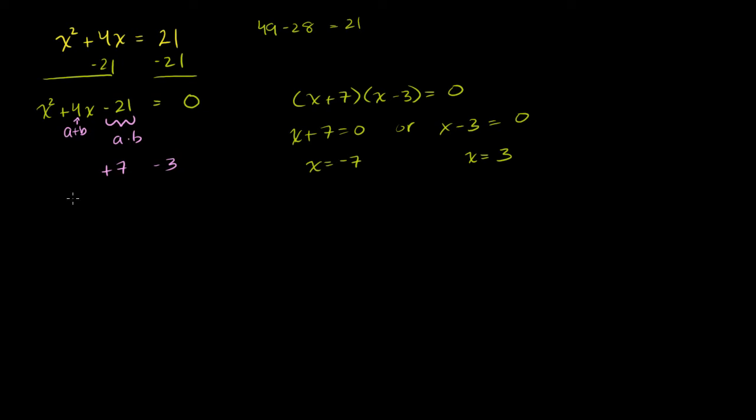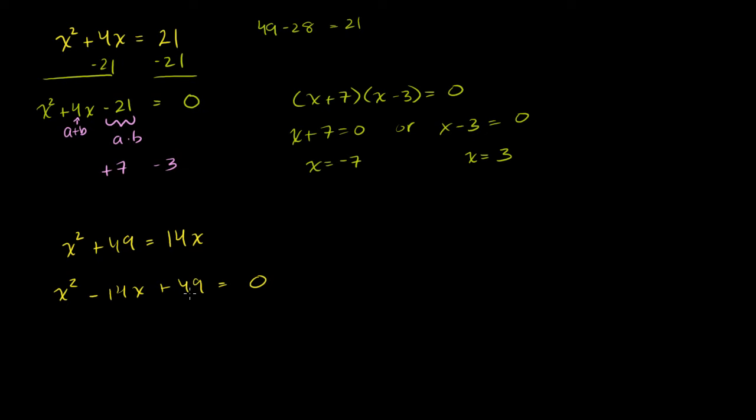Let's say I have x squared plus 49 is equal to 14x. Once again, whenever you see anything like this, get all of your terms on one side of the equation and get a 0 on the other side. That's the best way to solve a quadratic equation. So let's subtract 14x from both sides. We could write this as x squared minus 14x plus 49 is equal to 0. Obviously, 14x minus 14x is 0. This quantity minus 14x is this quantity right there.